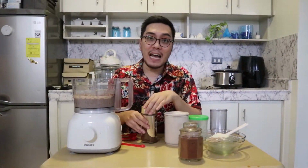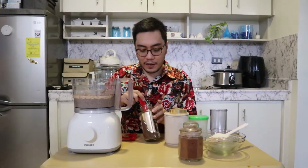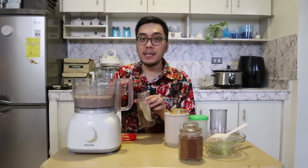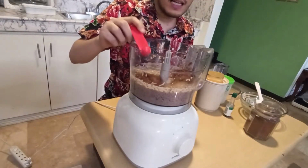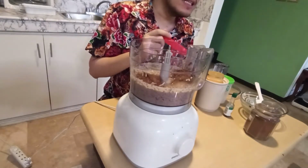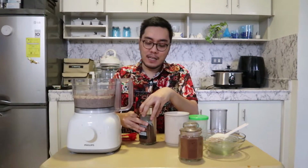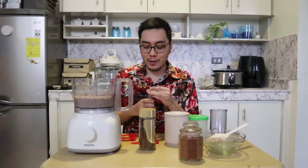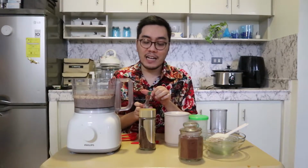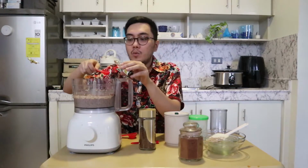Tapos, I will just be adding some coffee. The recipe didn't really call for coffee, but for chocolate recipes, it's really nice to add some coffee. So I'm just adding like 3/4 teaspoon of coffee. Feeling ko it will be good. Tapos it calls for 2 teaspoons of vanilla extract. I'm not really a vanilla fan, so maybe adjust ko lang siya to 1.